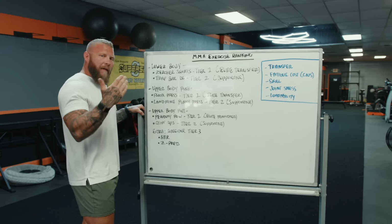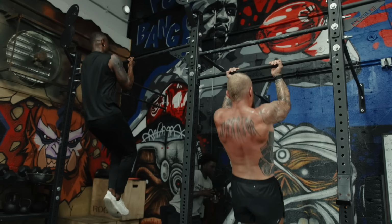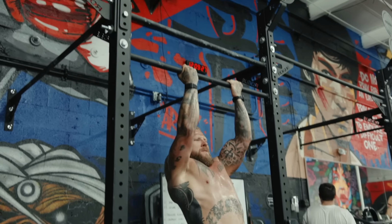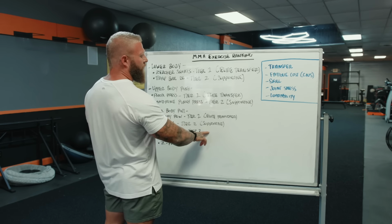The next one, I'm going to go vertical pulling, and that's going to be a basic chin up. Now, obviously, if you want to load this, you can put load on your body, you can put a chain on, you can put a belt, you can grab a dumbbell in between your legs, put a kettlebell on your toes, whatever you need to do to increase the load. Maybe a weight vest would be good too as well. That's going to be a supportive exercise.